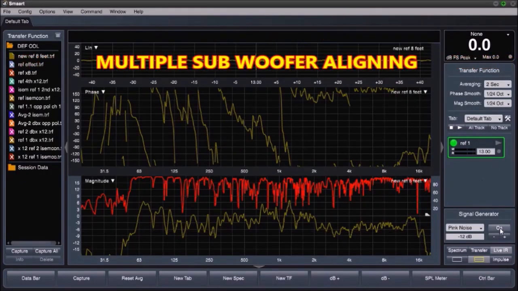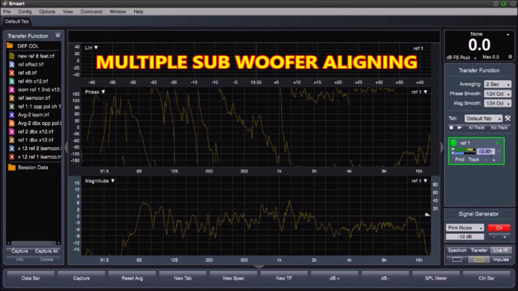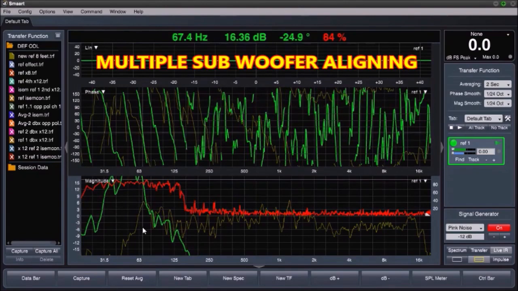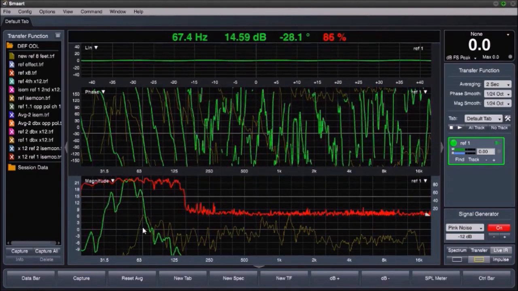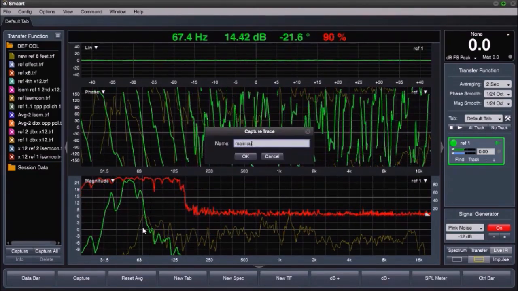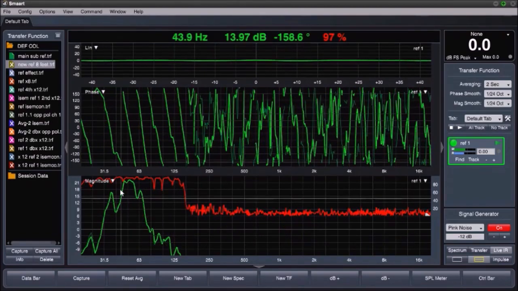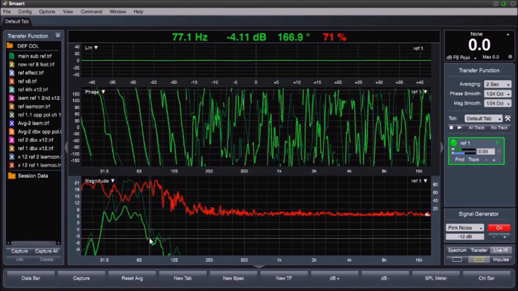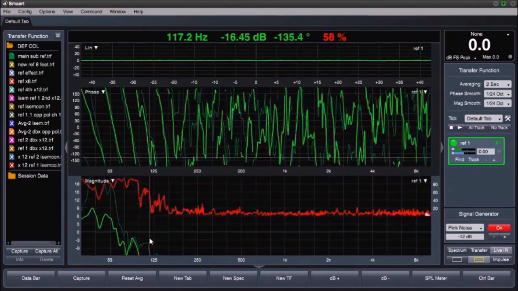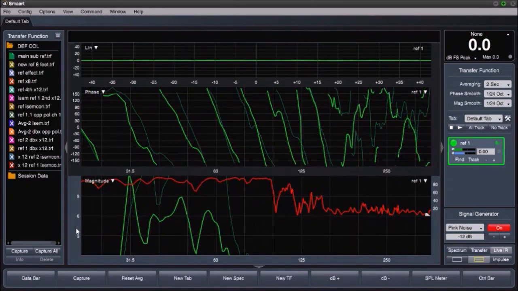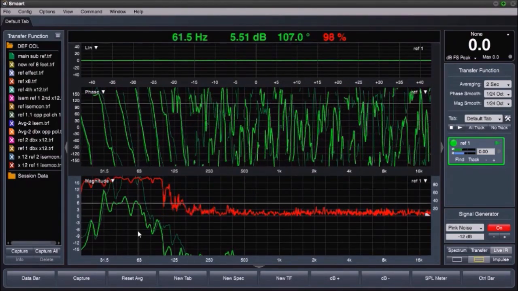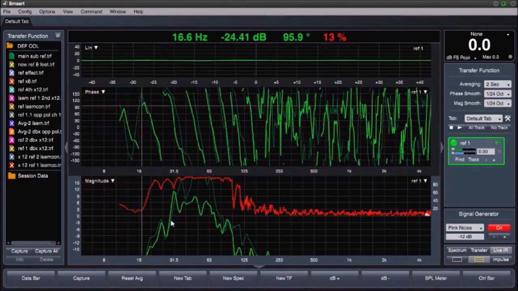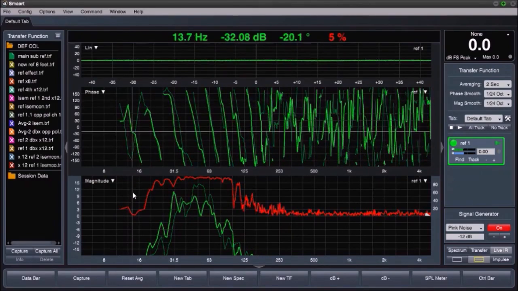So here we start aligning the main subwoofer with the delayed subwoofer. Right now I'm taking the reference of the main subwoofer. As we all know, subwoofers cannot be delay tracked. So you can see my delay finder, it's 0. I do not need to track it because subwoofer wavelengths are very big, that ranges from 5 meters to around 11 to 12 meters, and the microphone is really not capable enough to trace such big wavelengths.